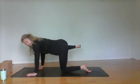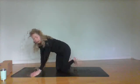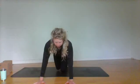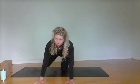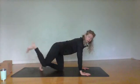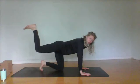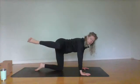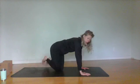And then we're going to open it up to the other side just to hip height. So from the front, it's going to look like this. Right knee is inhaling up. So you can see my foot come up behind me. It's at that 90-degree bend, bringing it back down beside the left where it started, and then open up the right knee to the side just to hip height, and then bring it back down. So with that right foot, we're kicking it up and back. My knee is only coming to hip height, bring it back down where it was, and then open it up to the side, knee just to hip height as well.